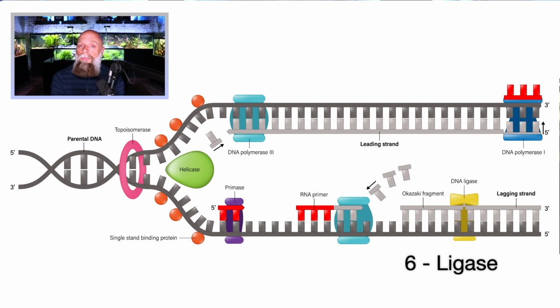Second important point, our initial template strands were anti-parallel. We were fine at the top strand because in the upper right-hand corner, our template strand was over there at the 3' end, and DNA polymerase III could simply read 3 to 5 till it gets to the 5' end on the far left-hand side. But the bottom template strand is running the opposite direction. Here's our issue. Our helicase, our little green guy, is working its way to the left of your screen.